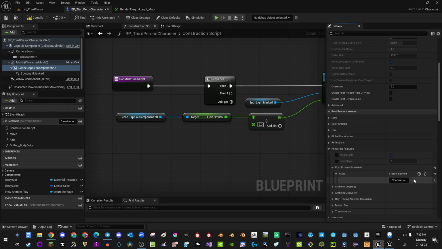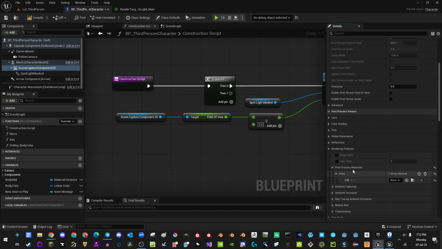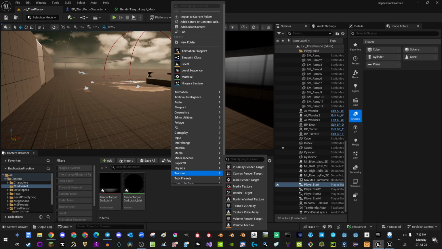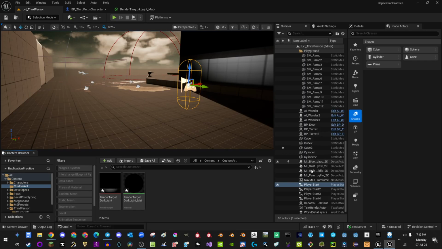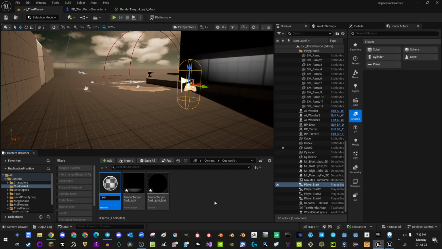Okay, let's make it. Can we just do this? Asset. No, we actually need to make it. Okay, let's make our post-process. What did we call that? I think we called it post-process light mask, like that.